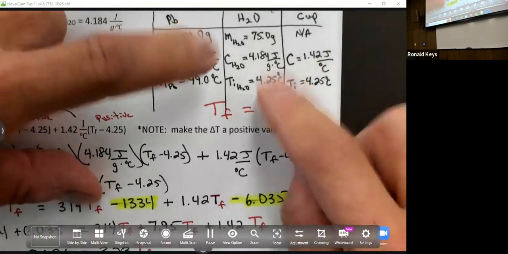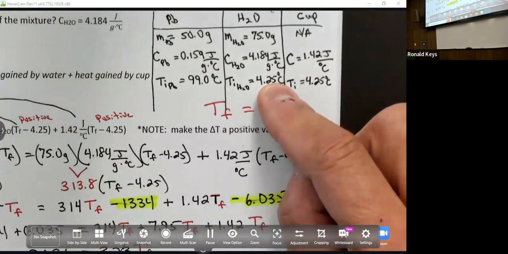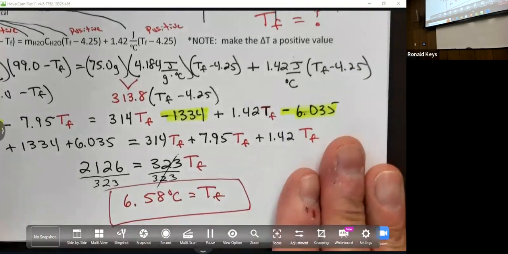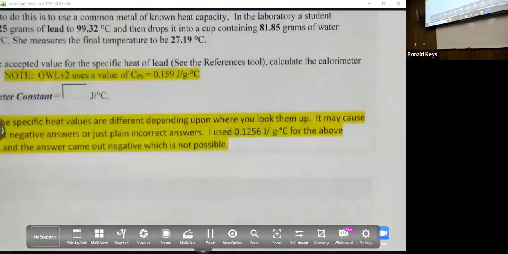If you can summarize it like this, if you can get this down, summarize it, and then Q lost equals Q gain, eventually you're going to solve this, right? Not super complicated. Now, the next page has an exact OWL question, and then I solved this, and I got my butt kicked because of this.